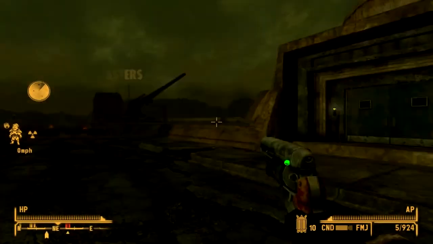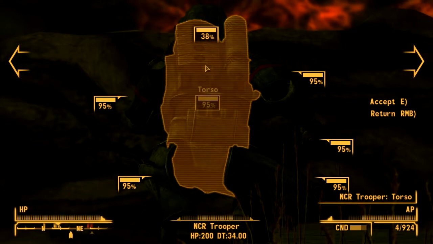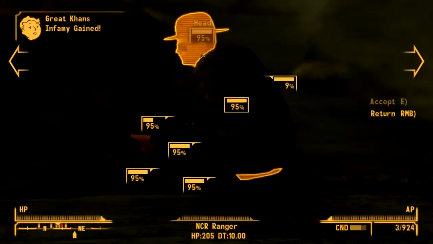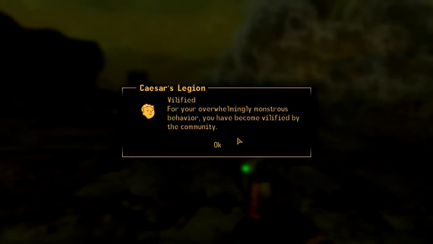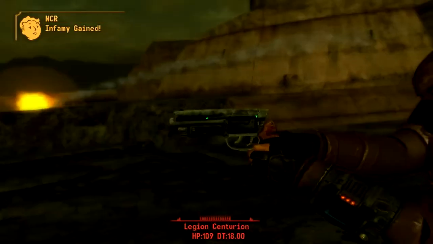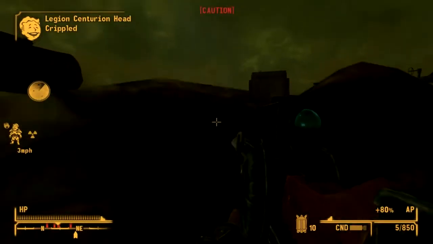Huh? Oh. Threat detected. See how he's wearing power armor? If you shoot people wearing power armor in the back, they blow up. Doesn't always work. Actually, come to think of it, I may very well have it turned off. Threat detected.